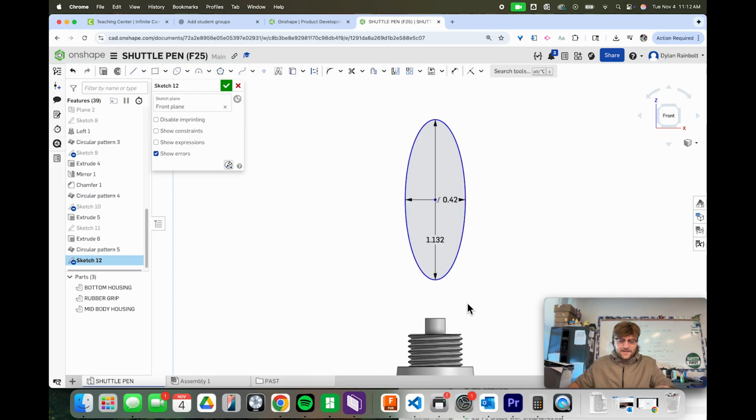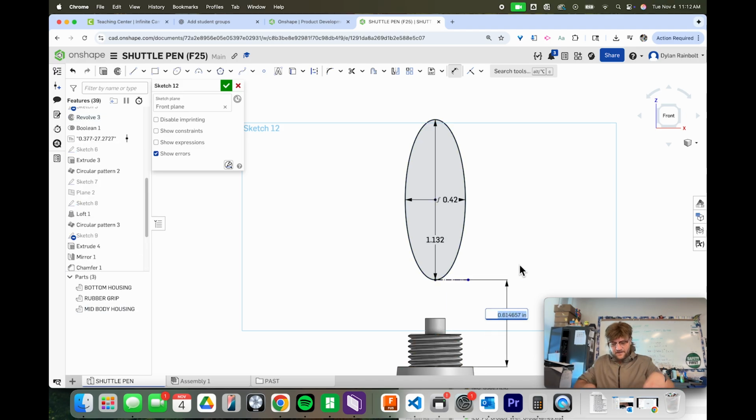What I also want to end up doing is find the distance, how far this inner part is here from the bottom of this. So if I end up doing that, I got 0.427. So I'm going to create a line here. It's going to be a construction line. I'm going to make sure that it's right at that point. And then I'm going to dimension that out so that it's right here.